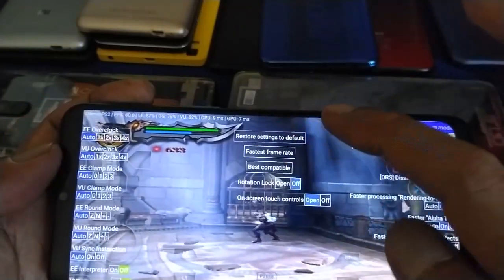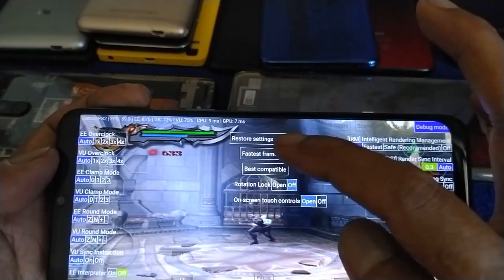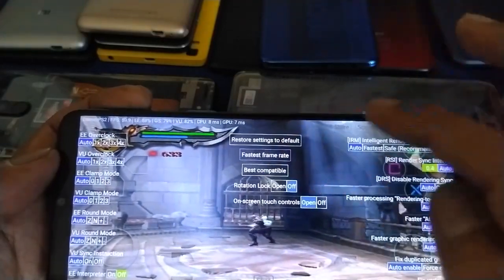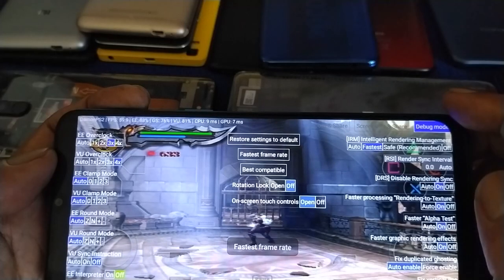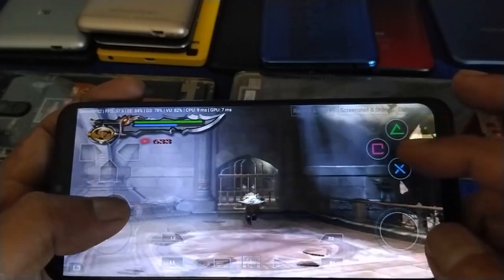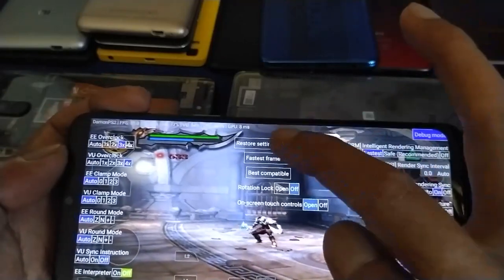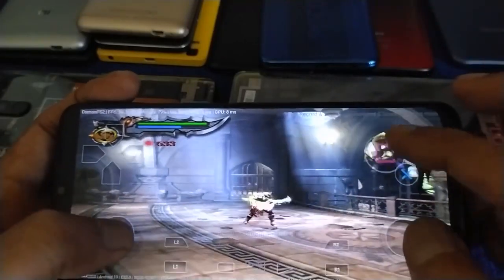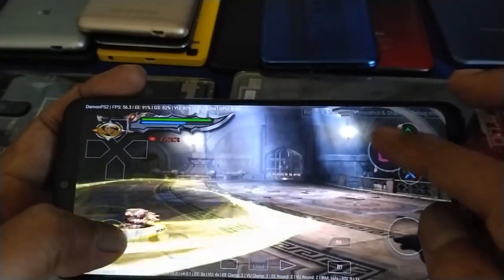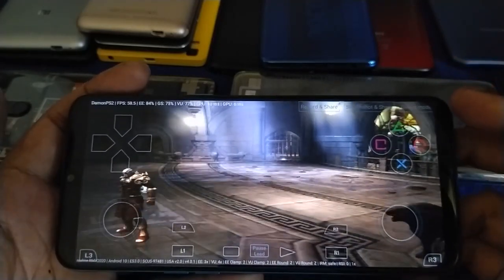Setting at default of all. Oh, at fastest. Okay. Default 60, fastest. More or less. Yes. Not bad.